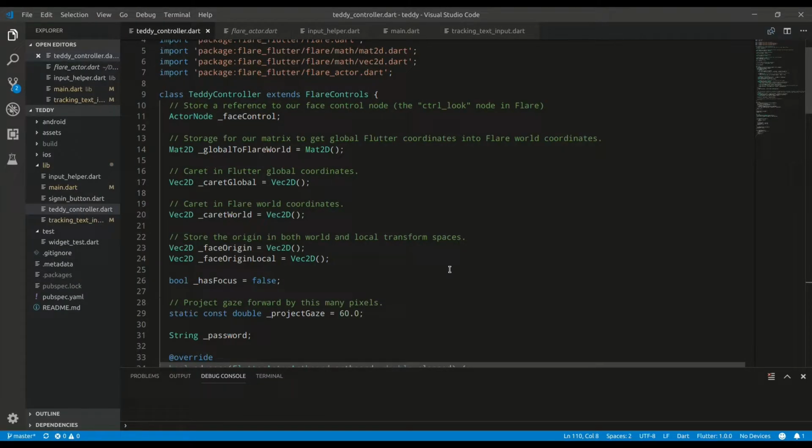The next two examples that we will look at aren't as complicated. It will be easier to discern what is relevant for Flutter and Flare integration. If this Flare Actor widget looks new to you, then I would suggest you watch my previous video. In that video, we go into detail how to integrate Flare into Flutter.